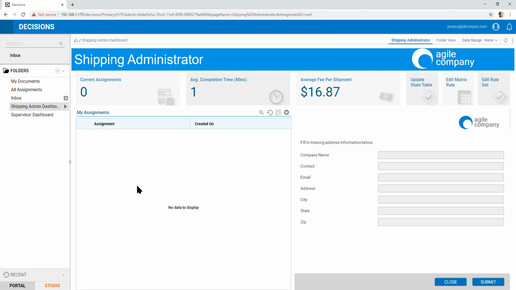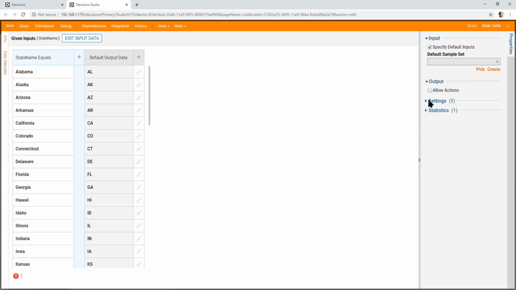Now, as a shipping administrator, because I'm the one who's coming in here and doing this manual data entry or manual data review, I want to make sure I'm not going to have to do that same work in the future. So the truth table that we have that's actually converting the state to the abbreviated form, let's go in and update that so that if anyone else sends in California or Colorado spelt that way, Decisions can handle it. So when I click that tile, this is actually going to take me right into the designer editing view. So I can see exactly how this truth table is laid out now.